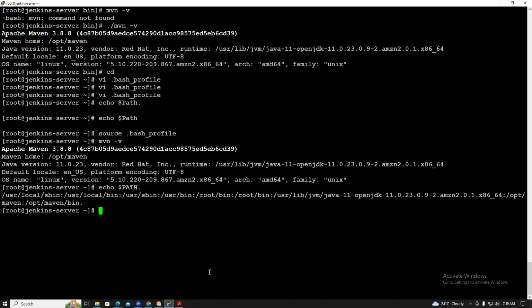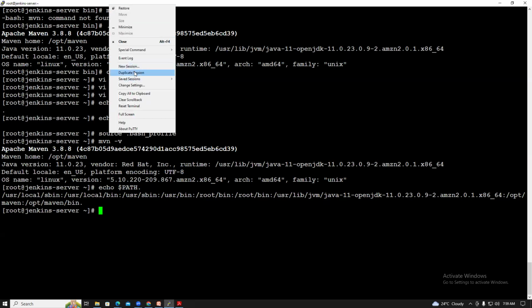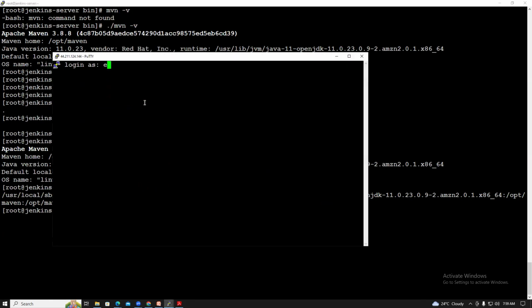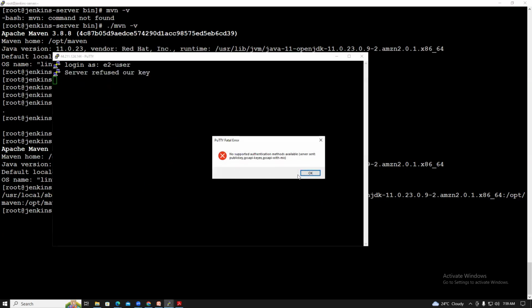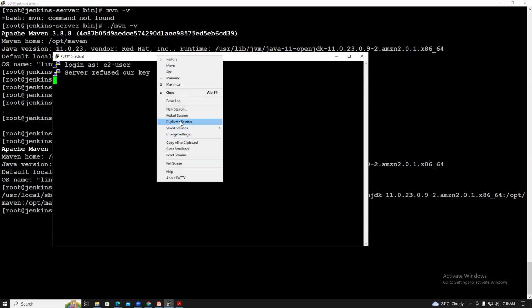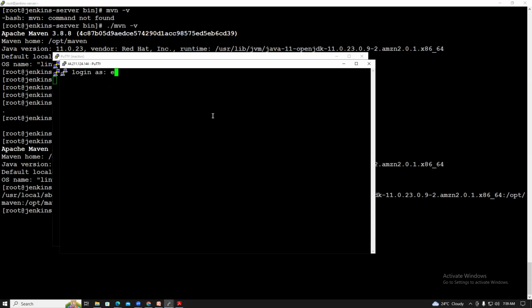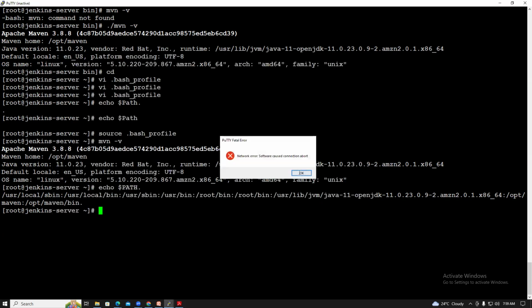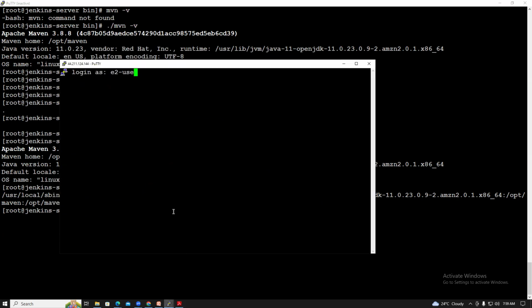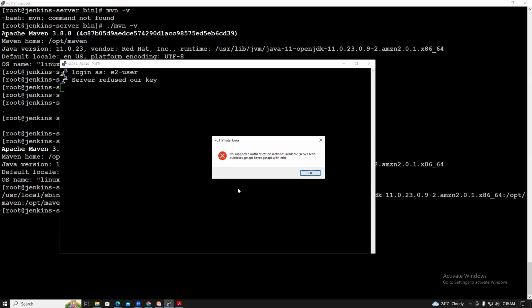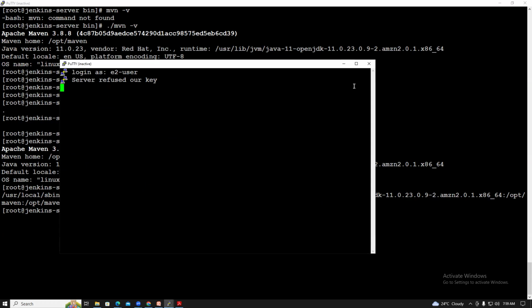So we can check it here. Duplicate session, ec2-user. What happened, guys? EC2 user, server refused our key. Why?